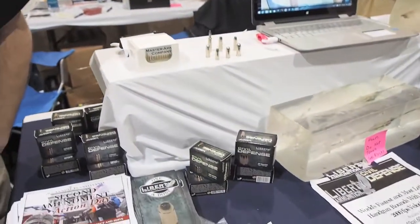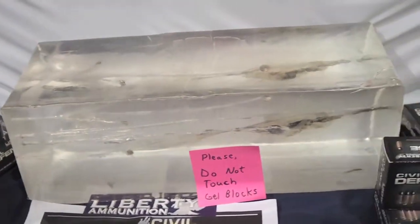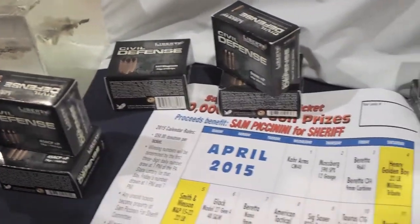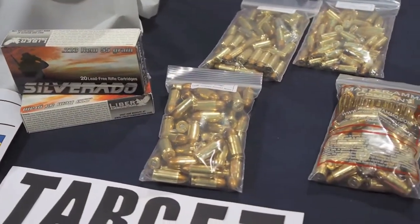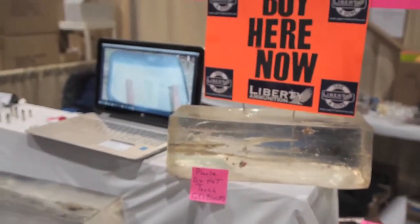Liberty Ammunition is comprised of a deep copper monolithic hollow point for defensive purposes, and it is, without a doubt, probably the best defensive ammunition on the market. I also have some target ammunition from my company, Master Ammo, and I would say it's probably some of the best-priced ammunition here for target purposes. We do mainly handgun target ammo, but we also do custom requests for long-range bench rest or applications for somebody interested in a big-game hunt out west, where they would request a custom-designed round tailored to their particular firearm.